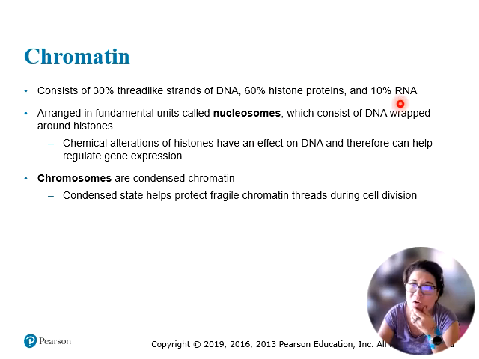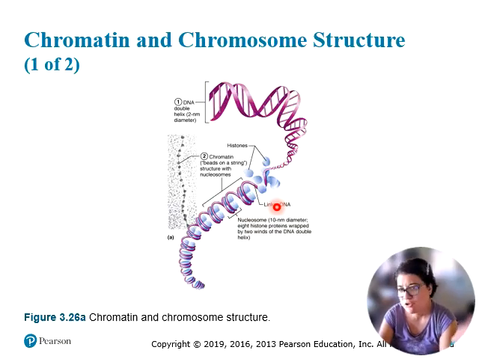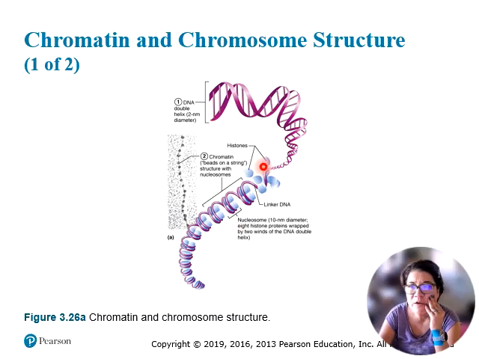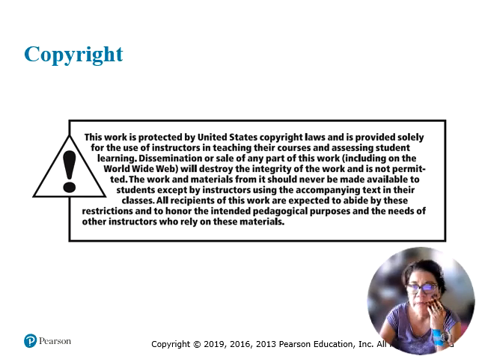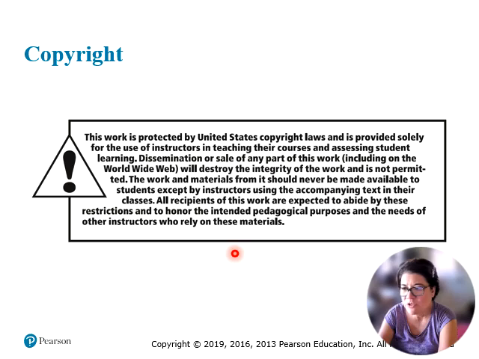It's also made of histones and RNA. Histones are proteins that help organize the DNA, and it organizes it onto structures called nucleosomes. That's when you have a few histones with DNA wrapped around it. And then chromatin is when the DNA is condensed, and it does that for cell division. So here's your DNA wrapped around on histones. So those are the little proteins. When you have 8 histones together, that's a nucleosome. Oh, I skipped it, sorry. And then you zoom out and you can see the whole chromosome. All right.